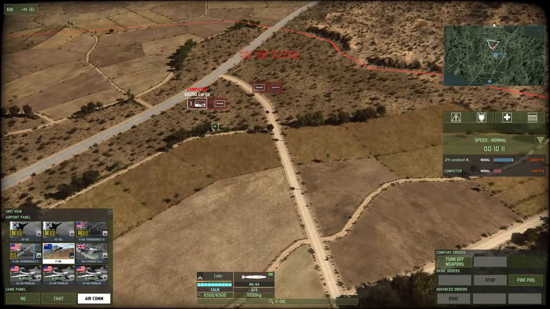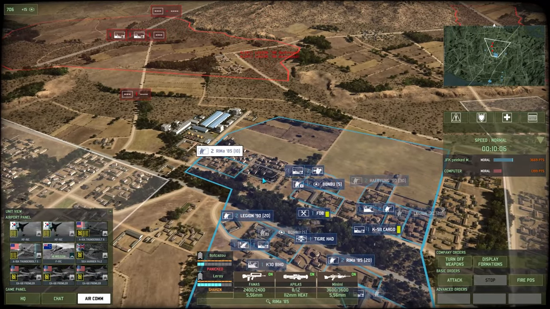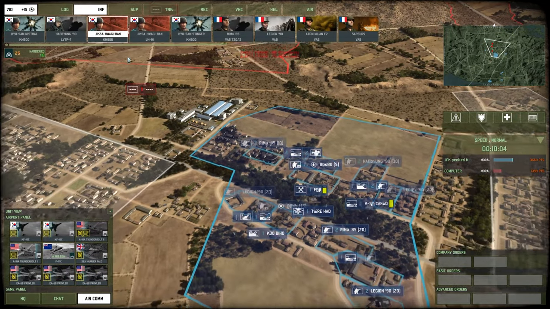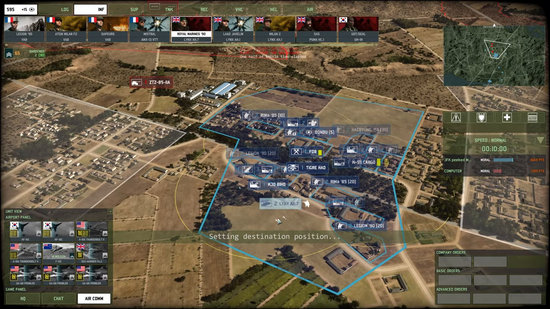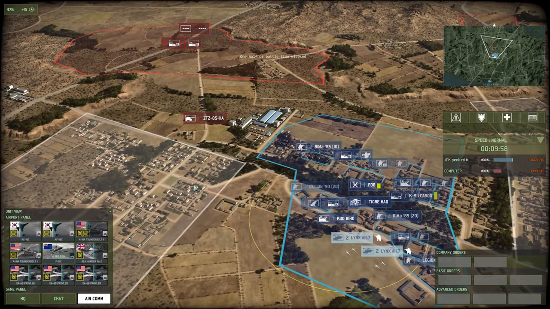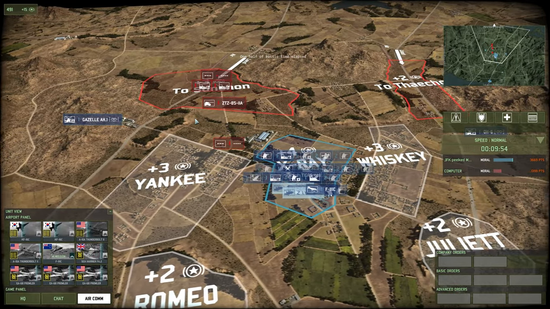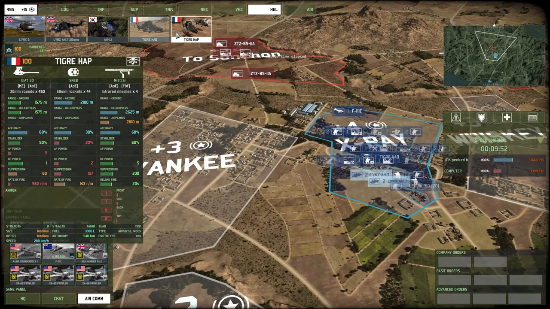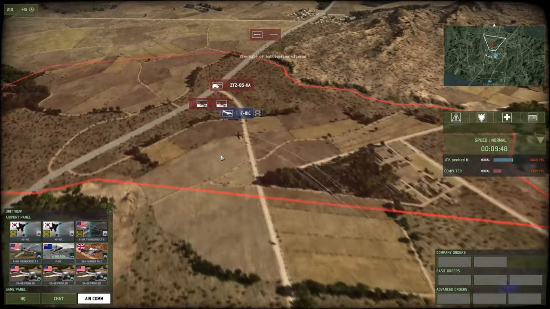Some trucks here. We'll deal with those. Okay, Rima, fall back. Okay, we could probably get some Royal Marines to just fly over here. We have enough points, so we'll use them for that. And we don't have any points left. We don't have any air slots left. We can just get some Tigers over here.